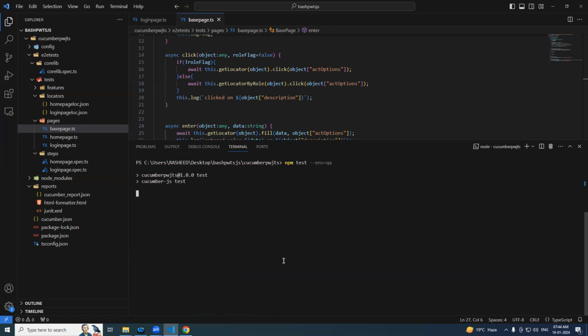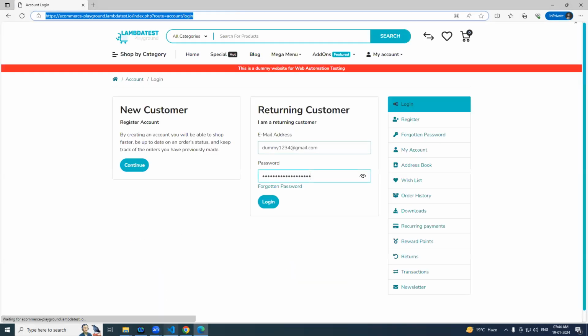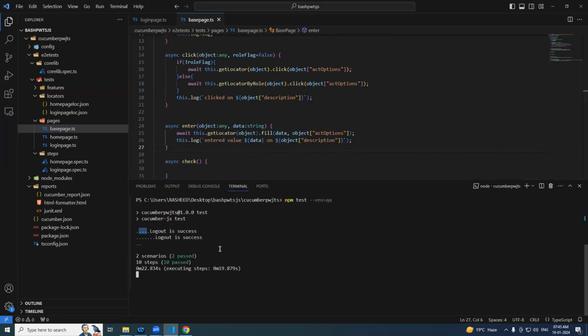Now let's see. Right, so we are not bothered about the application. Anyway, it has been tested so many times. Now nothing is coming because we have stopped the console logs, right? So that is the reason. So only the dot, green color for pass, red if it is a fail. Okay, now two scenarios should be successful. We are good. Okay, so now refresh your file.